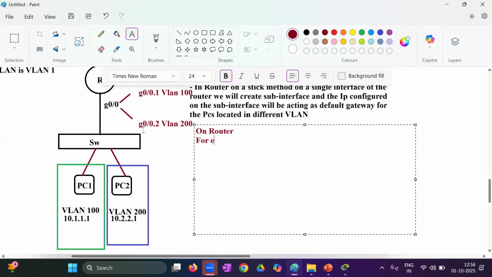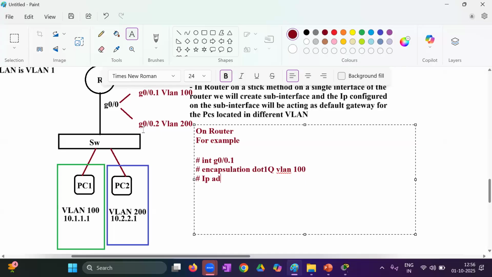For example, interface G0/0.1, encapsulation dot1Q, and the VLAN is 100 for this.